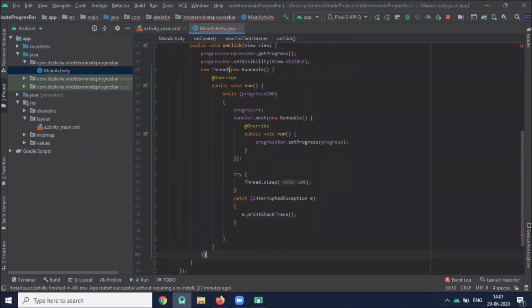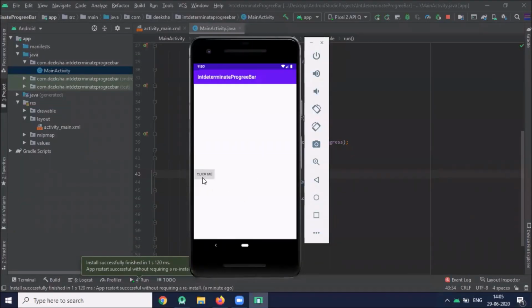Now run the project. So when I click on the button, it will show the horizontal progress bar. This is how you can create a progress bar in Android.